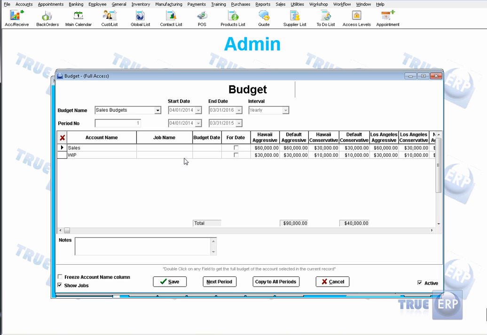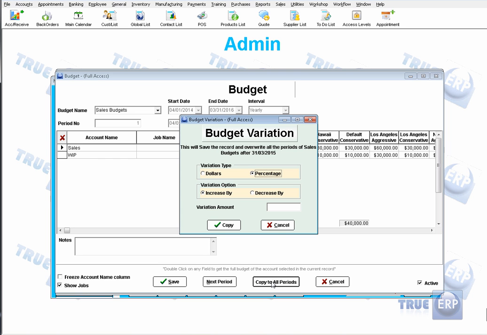Now, like I said earlier, you can change your amounts for the next period, or if you'd like to leave it the same, you would just copy to all periods. Click that little button there. Once you click that button, you can do a quick budget variation, meaning for your periods after 2015, for the next year, do you want the variation to increase or decrease by a specific percentage or dollar amount?